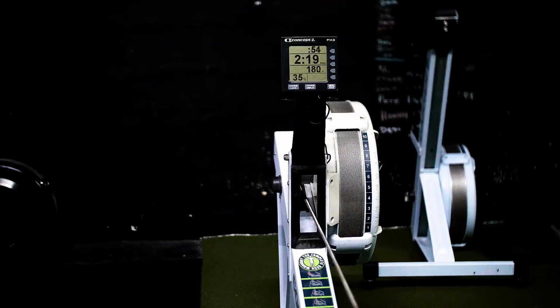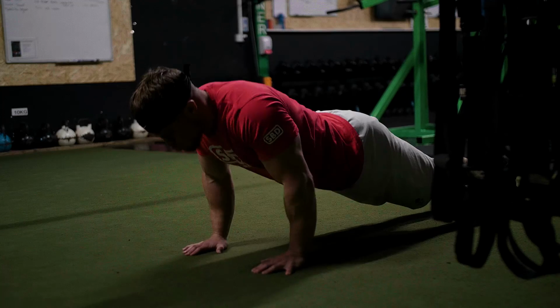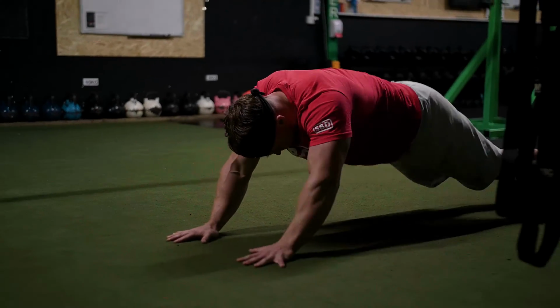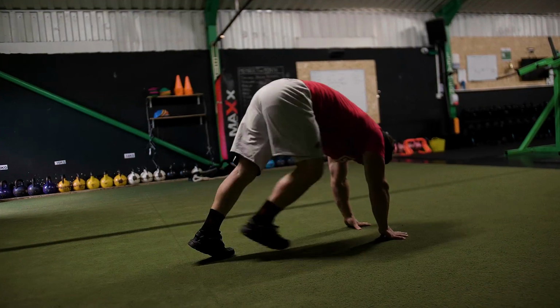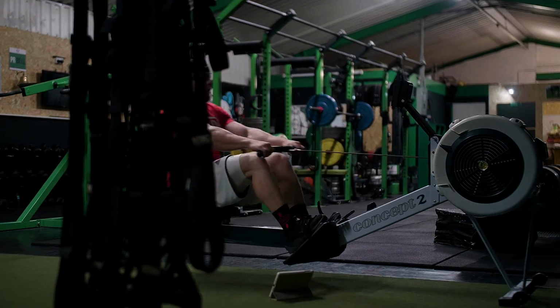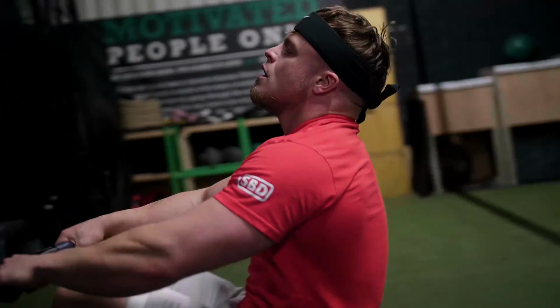So I'm just going to go into little movement prep or cardio prep work just before going into the main lifting. Going to do 2 minutes on the rower at a 230 to 500 meter pace, so nice and steady to start. Going to 5 lunges, 5 press ups, 5 inchworms, straight back onto the rower, 2 minutes at a 2 minute per 500 meter pace.